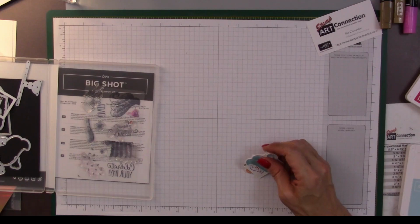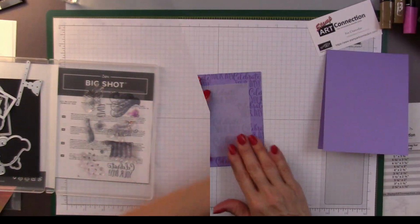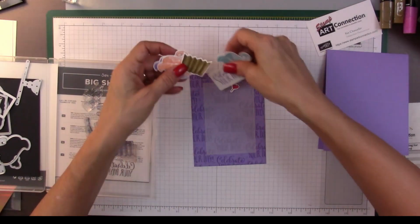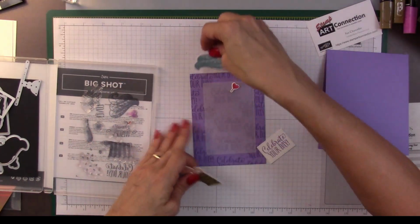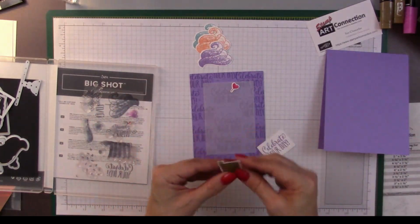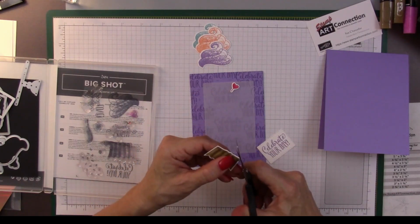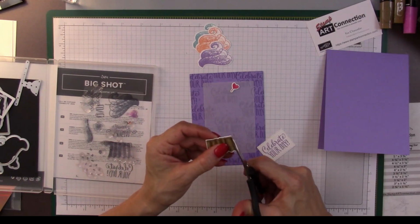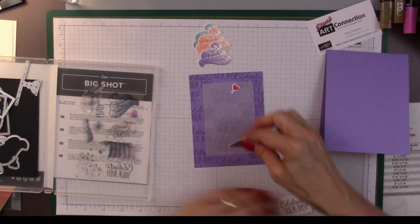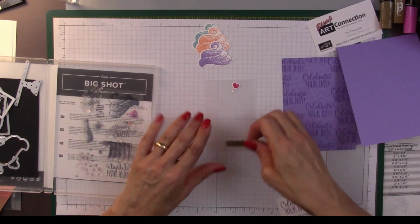our top sheet that we just stamped, and I believe that's over here. This is going to go in the middle, and we're going to have these layered like this. We're going to have this one, and then this one on the bottom. I'm going to trim this little cupcake right here. There, we're going to trim that a little bit, and that's going to go right here in the middle. So hopefully you can see that.